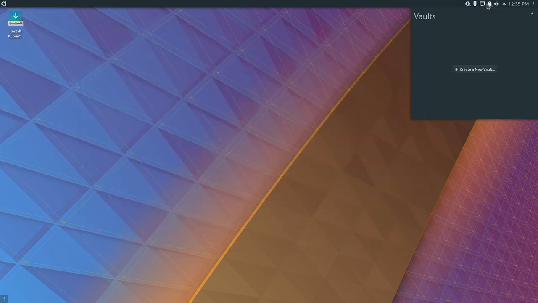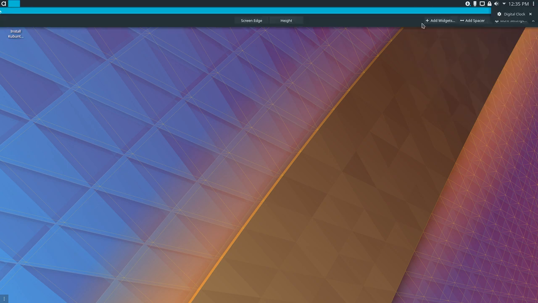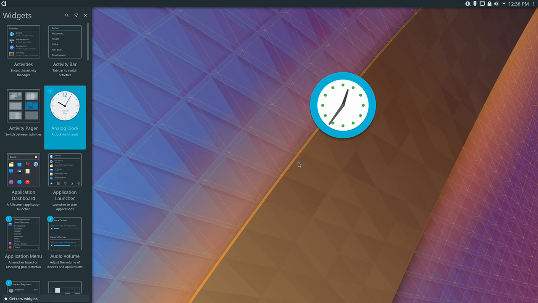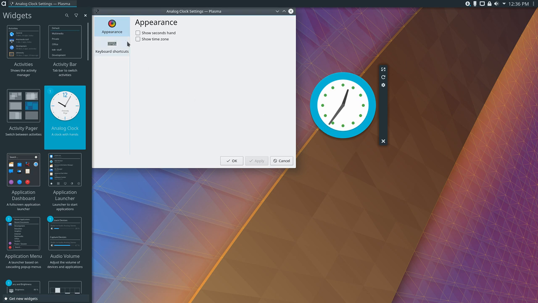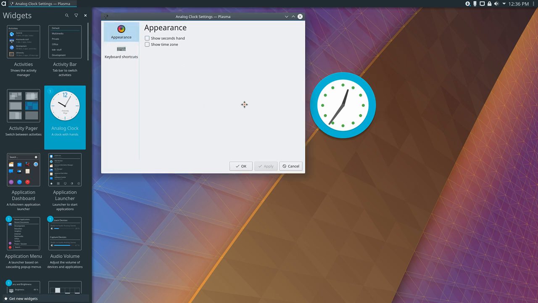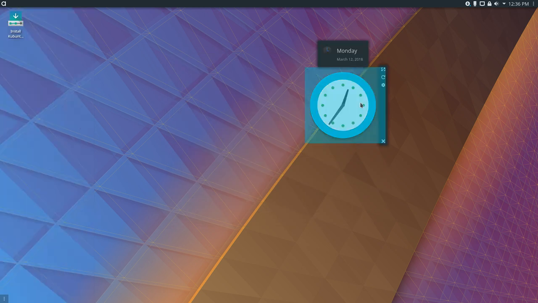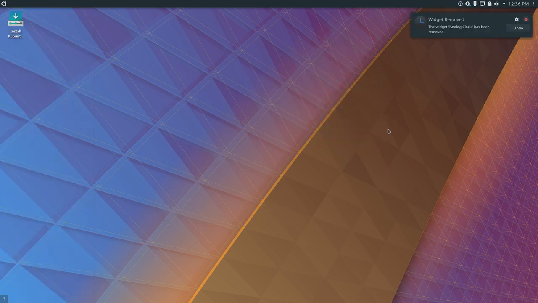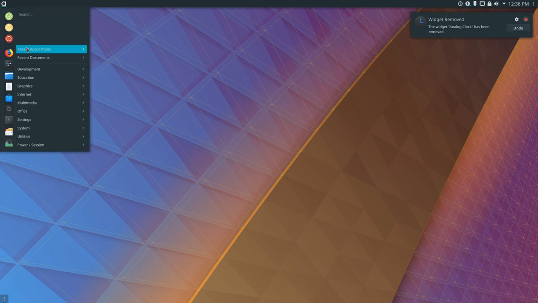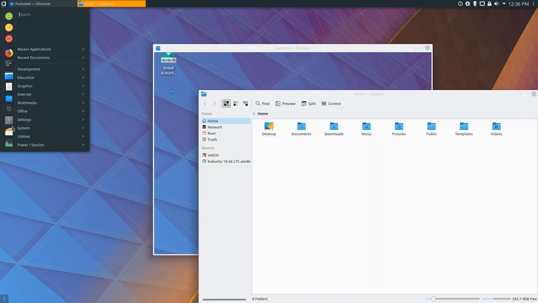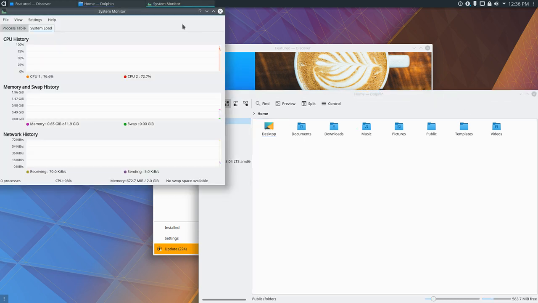And the only thing I didn't like about the Adapta theme when it comes to this little widget clock here looks kind of really stupid. I think they could have done a better job on that. Or in these system settings, give you the option to change the theme in here. I don't know why they didn't do that. There that is. I don't like the Adapta clock theme. So there you go. Works really good. Not bad at all. And it seems fairly quick running here on VirtualBox.